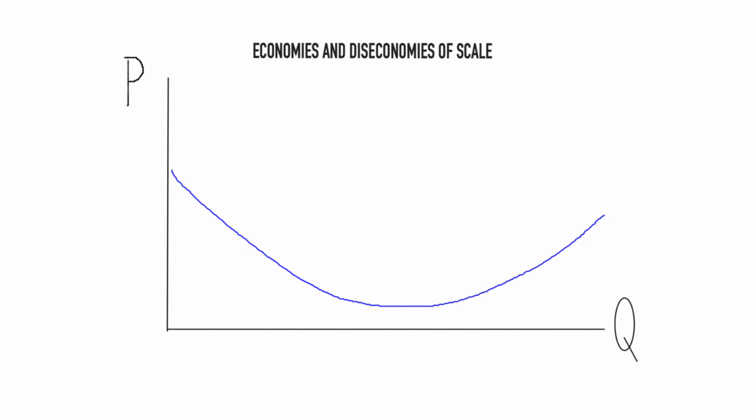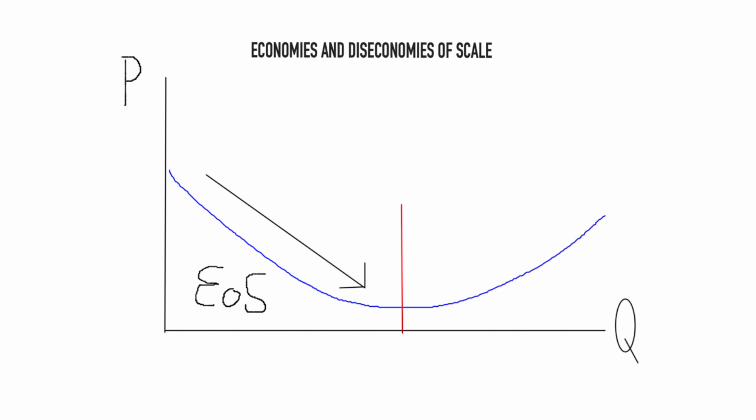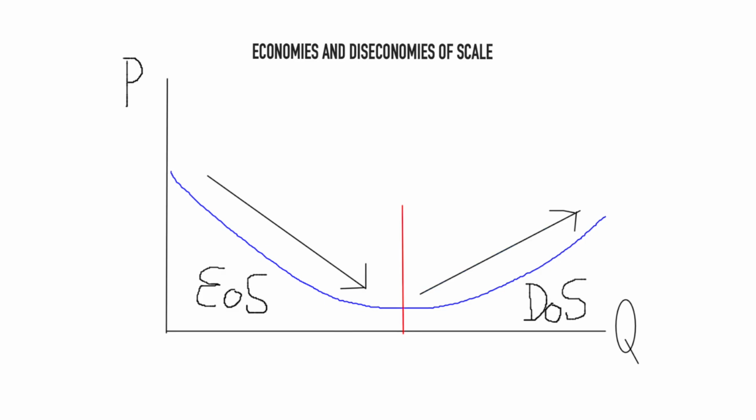Back to the old one of these things. In this graph, we're going to graph price on the y-axis and quantity on the x-axis. This blue curve here is the marginal cost. So we can see on the left side of the line, it starts with a higher price at a low quantity, but begins to slope downward. And then once it reaches a certain point that I have here with this red line, it starts to increase in slope, where quantity increases, but price increases. Where it is sloping down and price is decreasing as quantity increases, this is an economy of scale. And once it crosses that line and begins to slope upward, we see price is increasing along with quantity. It's now entered a diseconomy of scale.